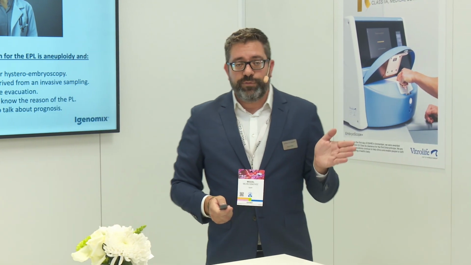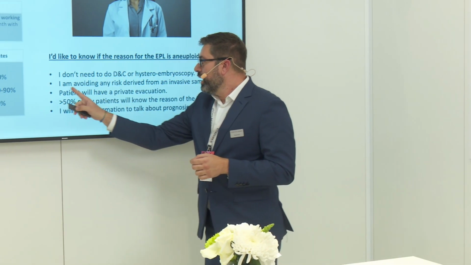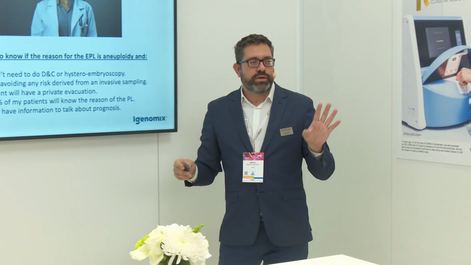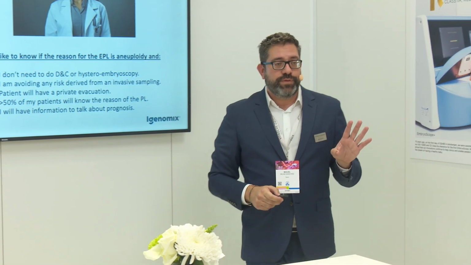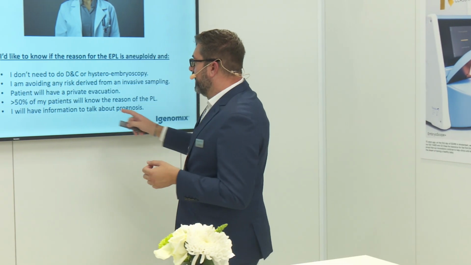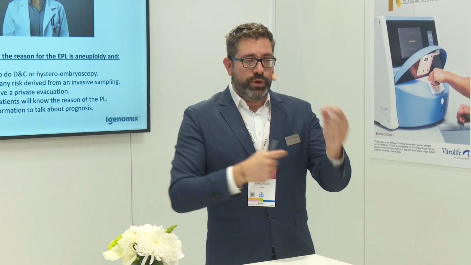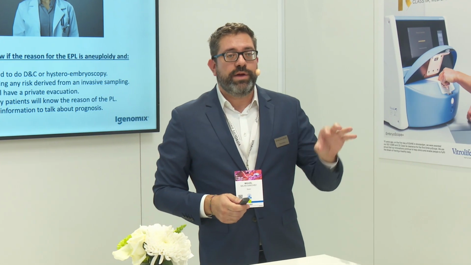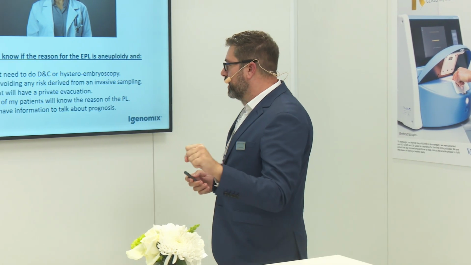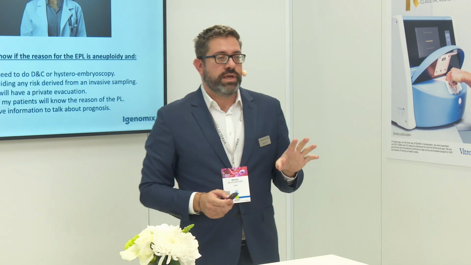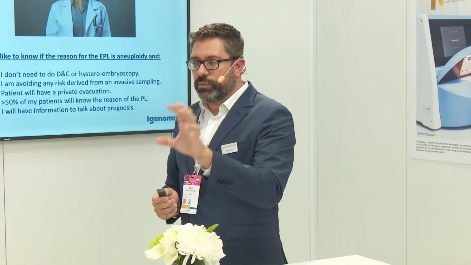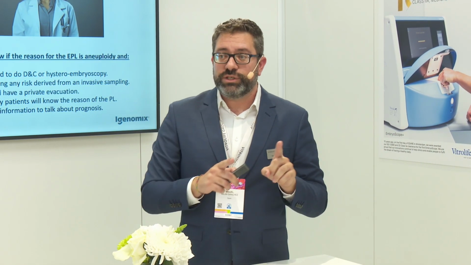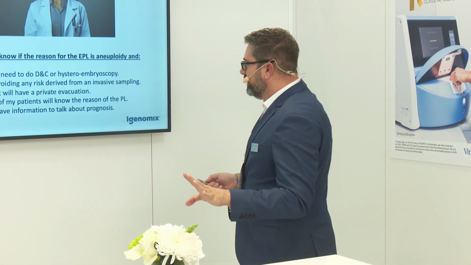So obviously, you know the benefits. You don't need to do any surgical procedure, whenever you want to do this kind of testing, even just for explanatory purposes. You are going to avoid any kind of risk associated with the sampling. The patients will have a private evacuation because they can take the medication after the blood collection at home, and it's safer psychologically. In 50% of the patients, we will have a reason to tell and explain why this miscarriage happened. And we will have information for prognosis, because obviously it's much better that the embryo was arrested because of an aneuploidy, because that means there is nothing wrong with the family, with the couple, or in the environment that is not baby-friendly. So it's much better that the reason is the embryo at this point, okay?